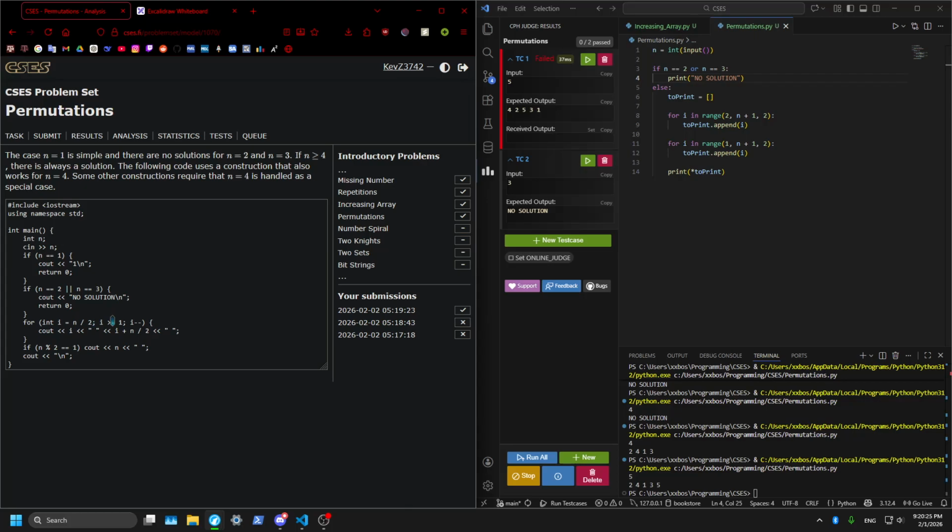For int i equals n divided by 2, while i is greater than or equal to 1, i minus minus, print i, space, i plus n divided by 2.